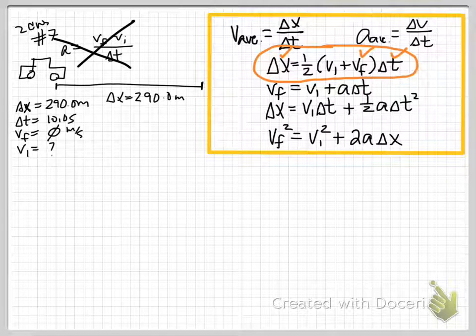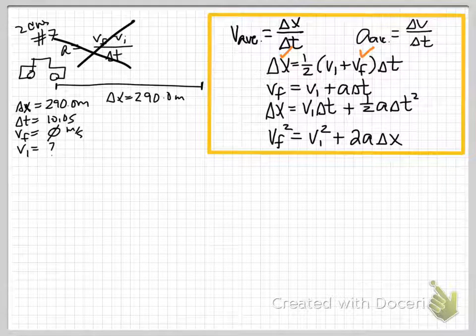I will say this. The note card that you see here in this gold box, and this is just a custom background that I made for Doceri, that is literally all I have on my note card. I don't have every derivation of those that you can use, and here's why. Because they can all only be used under very particular circumstances. Oh, well, this one only works if VI is 0. Well, this one only works if delta x is 0. Oh, well, this one, and it gets more specific as we get into chapter 3.